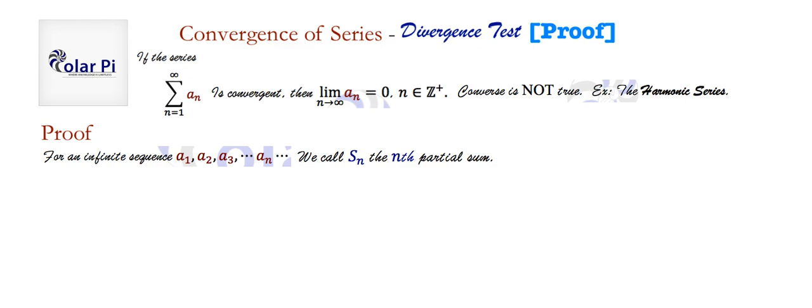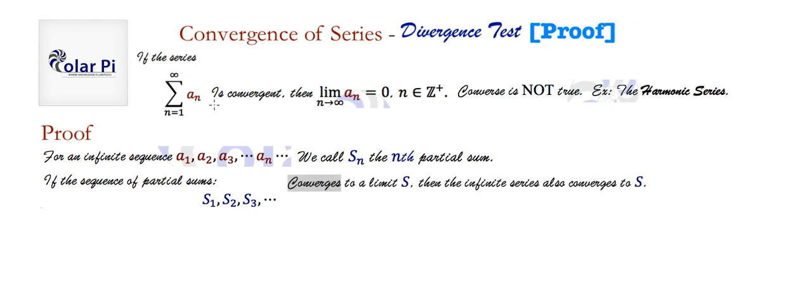Now, if we have an infinite sequence of partial sums, so s_1, s_2, s_3, ..., then if the infinite sequence of partial sums converges to a finite number s, then our series also converges because saying that the infinite sequence of partial sums converges to some number s is like saying s_infinity is equal to s, but s_infinity is this.